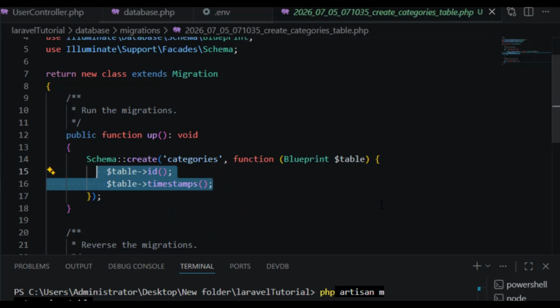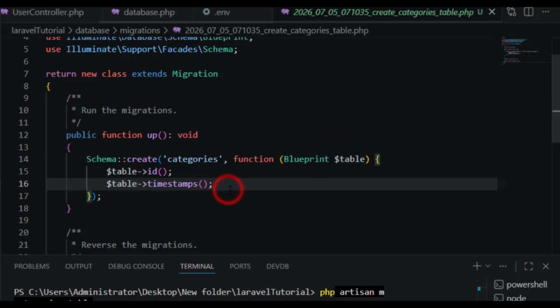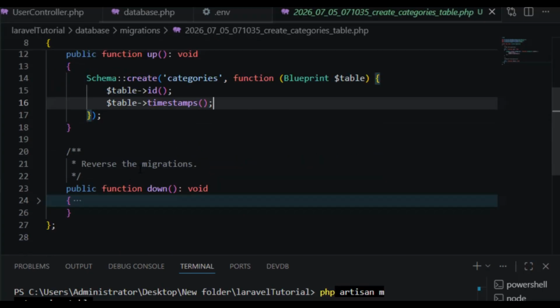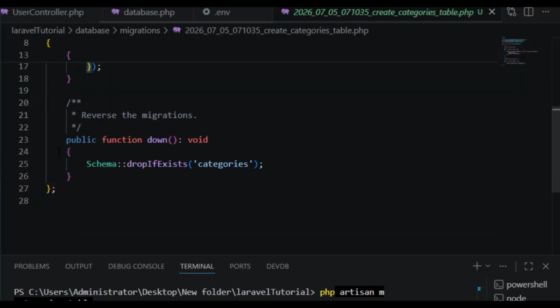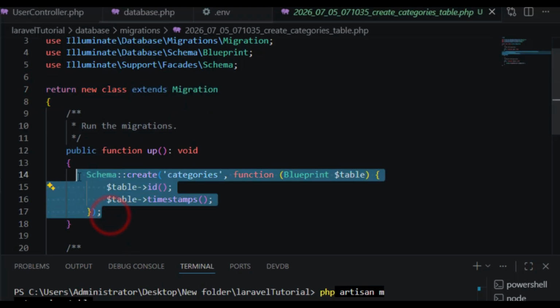The Schema create function works like the create table query that we use in a database. The Blueprint class is used to define the table columns and their properties, such as integer, varchar, and other column types. When we run the artisan command to create a table, Laravel executes the up function of the migration file. Below the up function, you can see the down function. Inside this function, the Schema class calls the static dropIfExists method. The categories table name is passed as its parameter. The down function is used to drop the table whenever it is needed. You can also notice that Laravel does not create a separate migration class for the categories table. Instead, inside the up function, it uses the Schema create function to create the table.